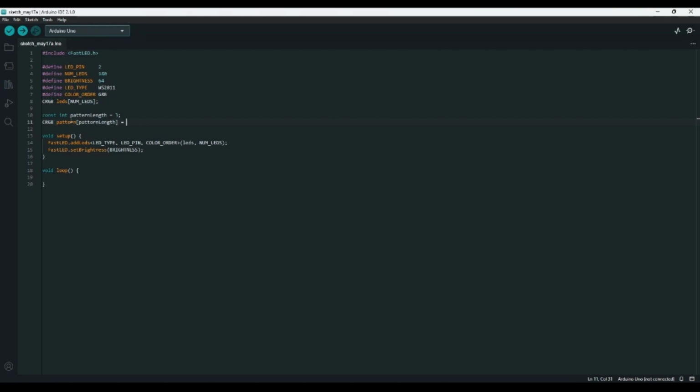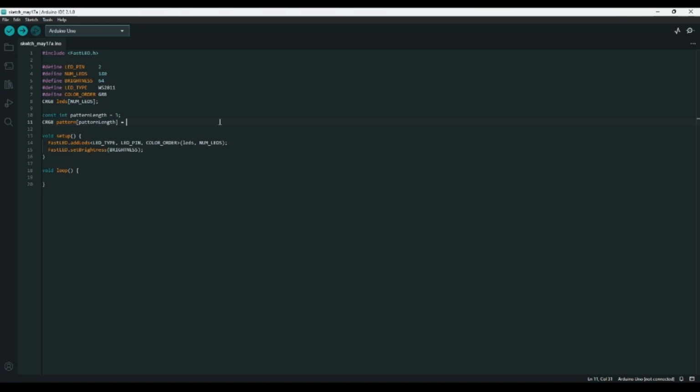And basically, this will be what our comet looks like. So this pattern, in this case, will have a bright red LED, followed by a slightly dimmer LED, followed by a very dim LED. So it'll sort of look like a comet with a slightly dimmer tail as it tapers off. Then we'll run our program and move that comet down the RGB LED strip. So it'll look like we have a comet going around or up or down or whatever the right word is, our LED strip.